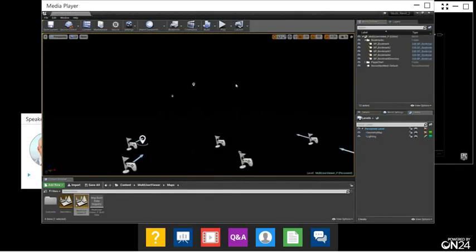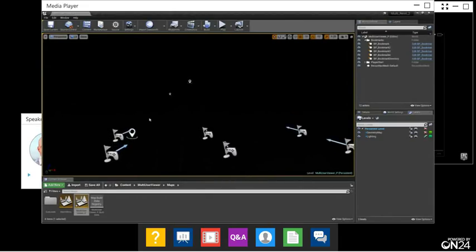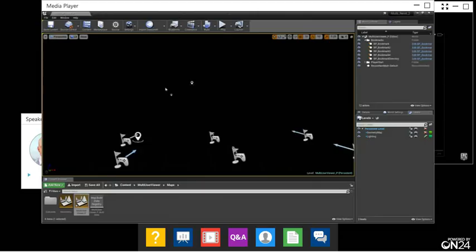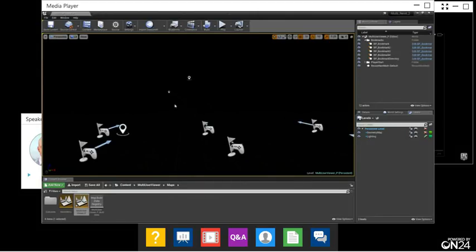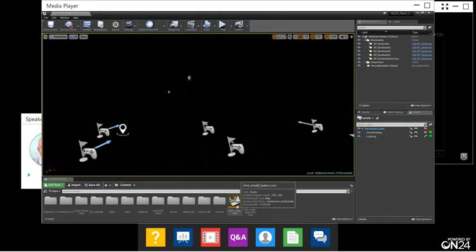So now that that's done, what we want to do is start to add in our geometry into the scene. We're going to basically just drag and drop our levels into this persistent level that has all the intelligence built into it, all the logic and gameplay that's been set up for this multi-user experience is all there, just waiting for our data to be added to it. So we'll jump back to the content browser and we'll grab the Revit model and we'll drop that in. So this is going to be my project basically that we've been building up.